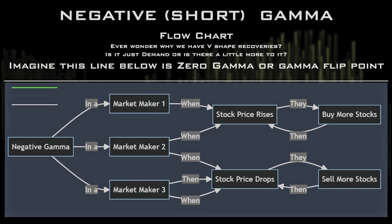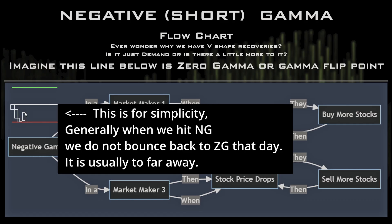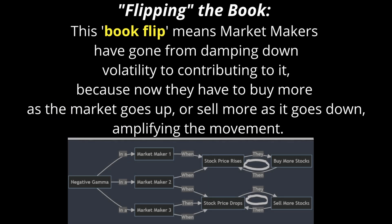We can also get a similar situation if we're above the PG level — that's what can make things go parabolic. Say zero gamma is this line, then the max positive gamma line is above it, and the negative gamma line is below. A lot of the time we'll come straight down, stay for a second, then bounce — get that V-shape recovery — and then grind up taking the stairs. We'll often reject at the PG level, but sometimes, like NVIDIA, when you break above it, the book flips and you have to keep buying as it goes up to continue hedging.